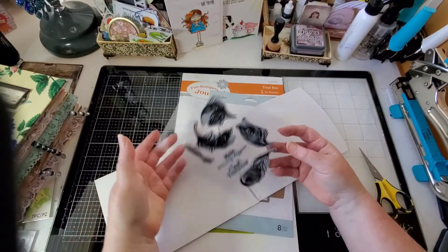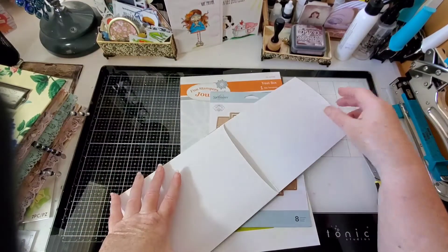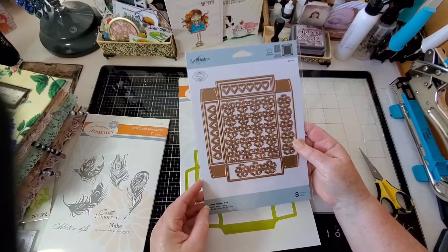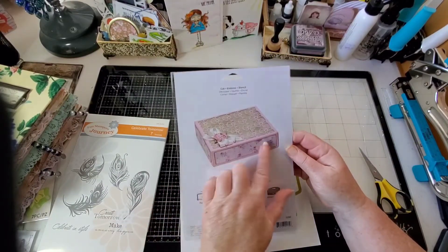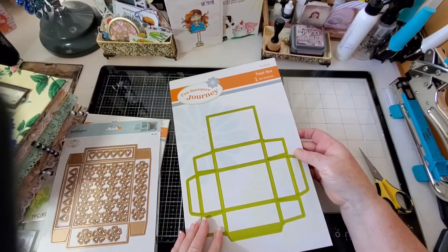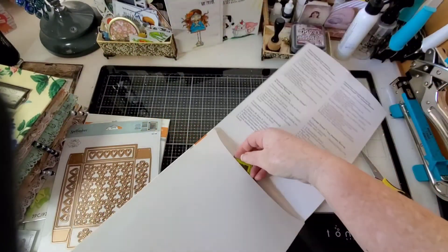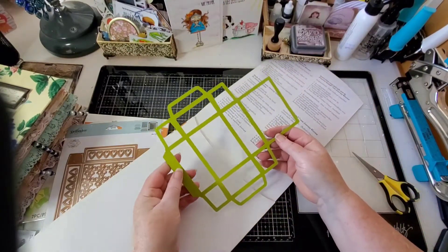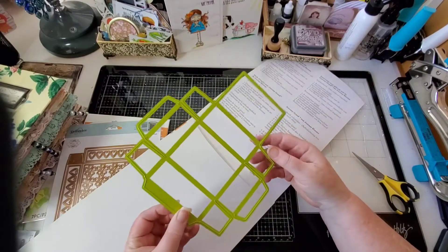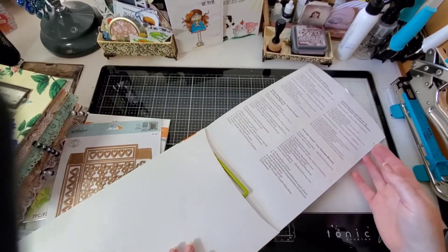Love me some peacocks. Oh, those are gonna be pretty embossed or glittered - I'm gonna have to get on that. Oh, this makes a little box - the heart flower box. See, that's gonna be nice too, I think that's gonna be a nice size. And another treat box - oh, this is gonna be a big one. It's not as big as I thought, it's just the packaging, but it's still gonna be a nice size. That'll be fun for Halloween - we'll have to make some things like that. I'll have to get some hints from my girlfriend Gina in St. Louis, she makes some of the cutest Halloween things.